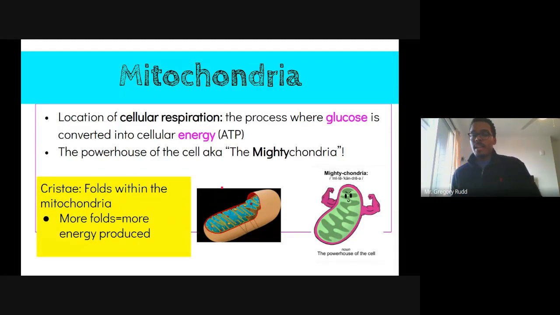Okay, but mitochondria, in order to convert glucose into energy, they need to have as much surface area as possible. Now, keep in mind, this is always so difficult for me to describe virtually. This is like the fourth time I've tried to describe this virtually. In person, I can actually just show you what I'm talking about. Okay, actually, here's what I can do. Bear with me for a second.